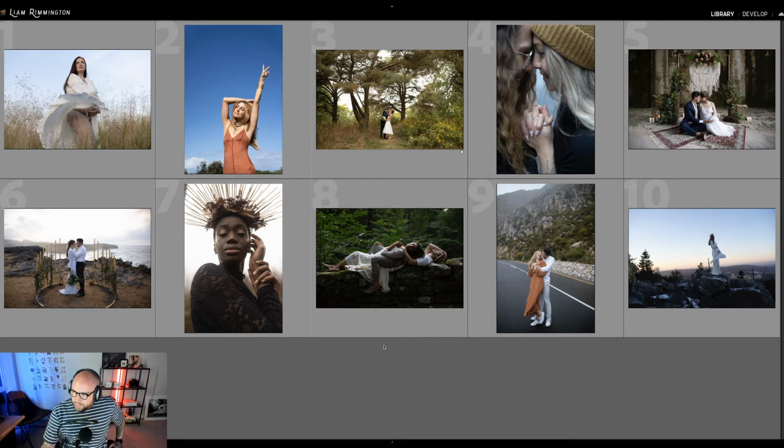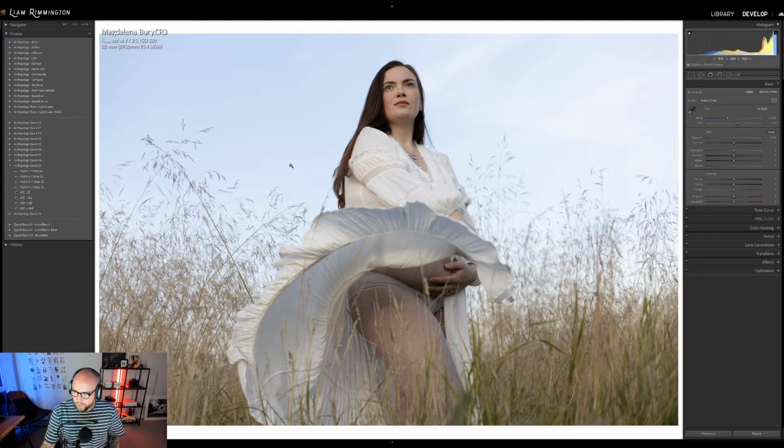We'll dive in and take a look at the set in just a moment. So let's head over to this first image here and we'll go into the Develop module and take a look at the set. So Quest 9, as I said, is an Atlas Special Edition extension set.